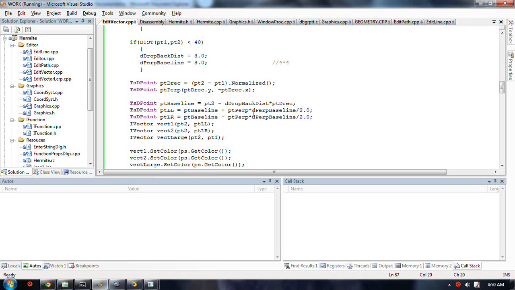To get the lower left, it could be right, it doesn't matter, I move along the perpendicular direction half the width of the baseline in one direction and half in the other direction. That gives me 2 points, and now I get everything I need.